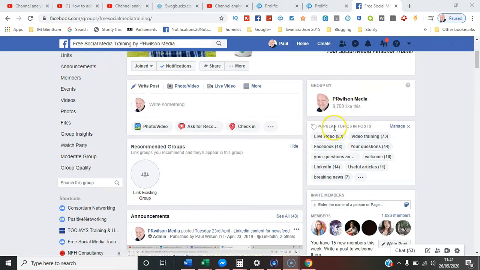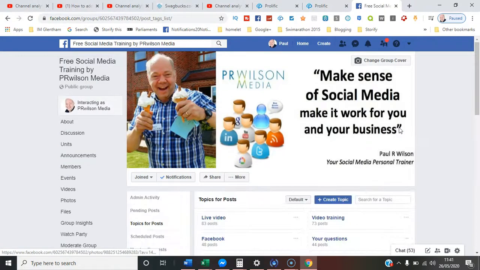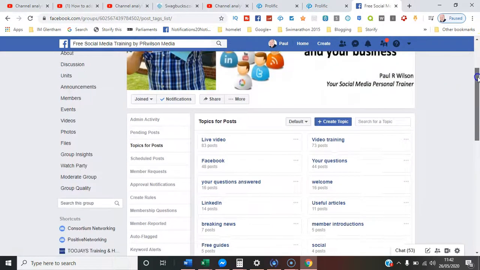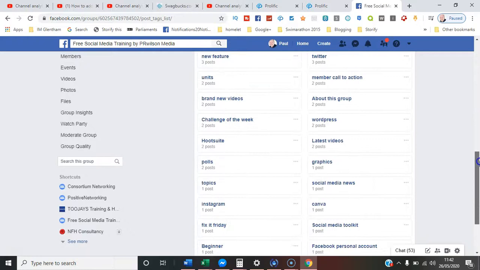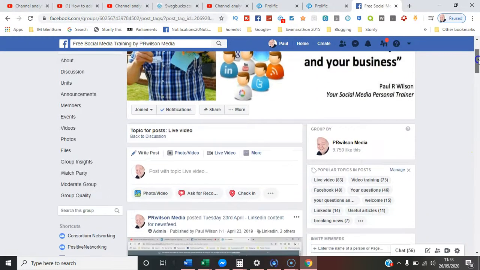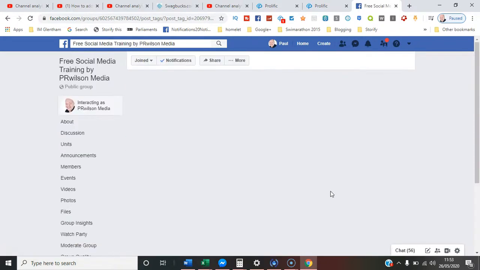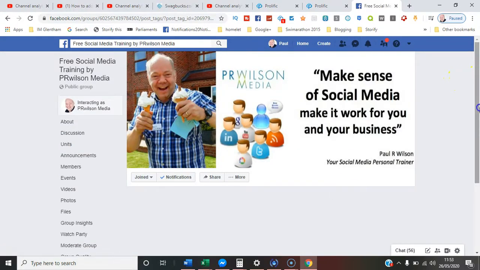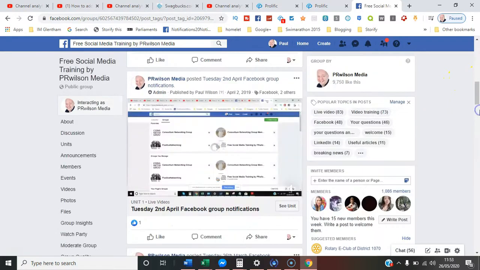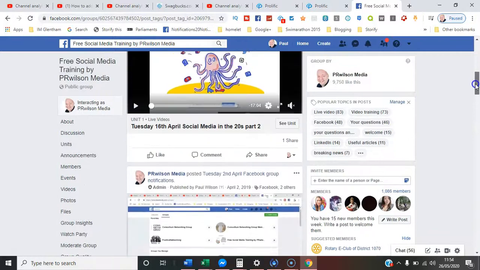So you can see the popular topics in posts, which ones have had the most are displayed. So 9 different ones displayed on screen there, and you can click Manage and you can go in, search for particular topics or actually go through the ones you wanted to see. So if I was to go through to any one of these categories, for example, see all the posts about Facebook, click on Facebook, and I'll see a full list, I think in the order in which they're posted, the most recent first of that particular topic.